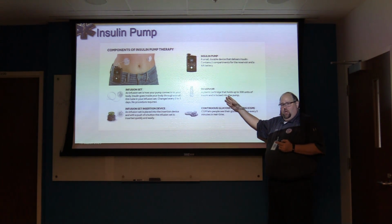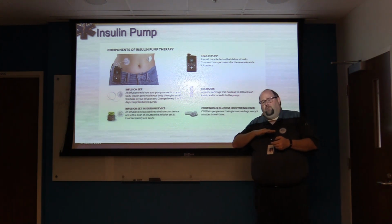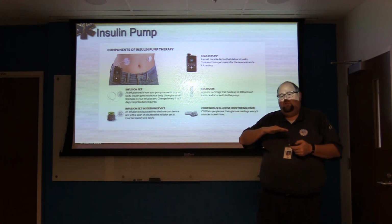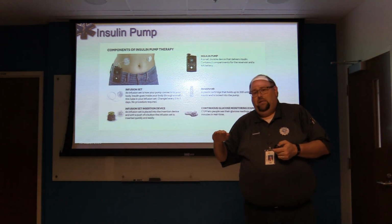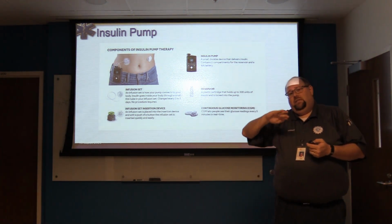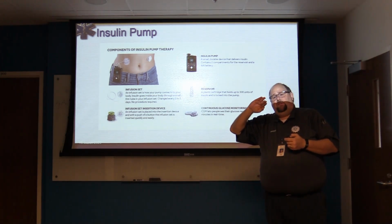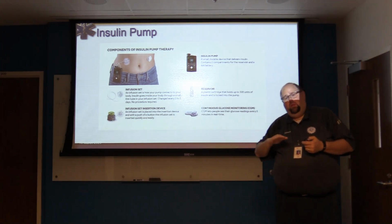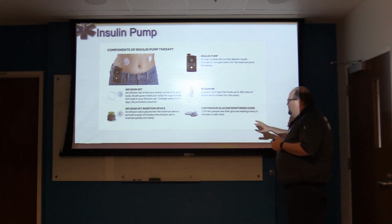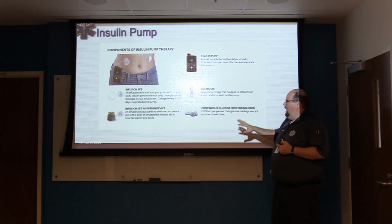Most of them are the short-acting insulins, or the rapid-actings, because what it does is it continues what they call a basal rate. So it has a continuous infusion of insulin throughout the body to help maintain your blood sugar. When you eat, you calculate your carbs, you can increase that insulin, give yourself what they refer to as a bolus, so it will account for that rise in your blood sugar to maintain that normal blood sugar. You can also adjust it as necessary for exercise and those kind of things.